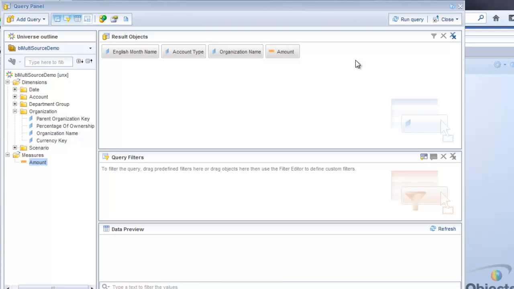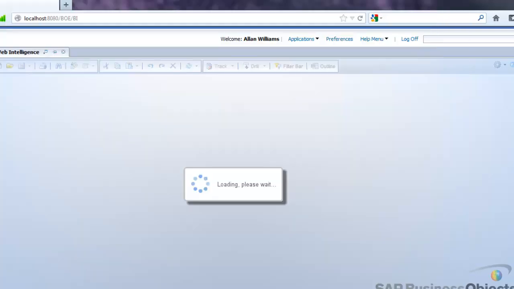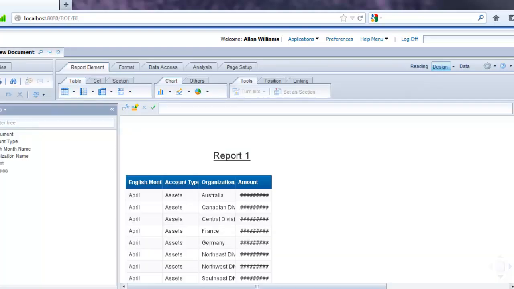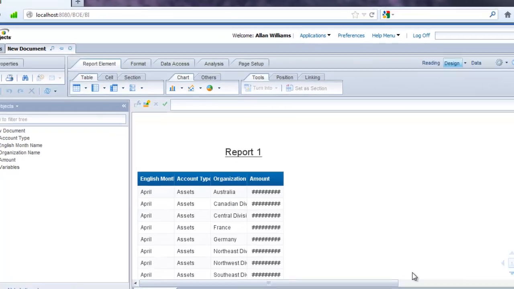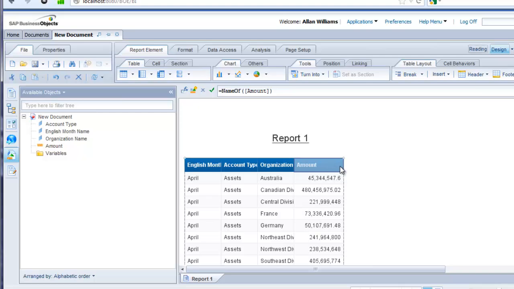Let's go ahead and run this query and see what results we get. Okay, so we do have results returned from this query. I just double clicked on this column header so that we could see the results here.